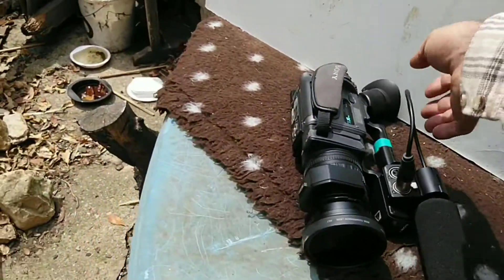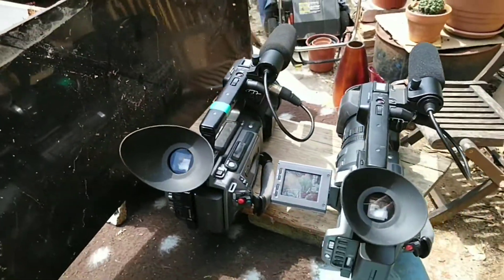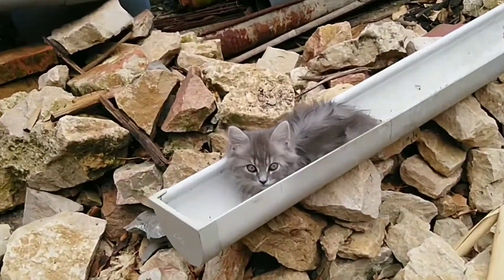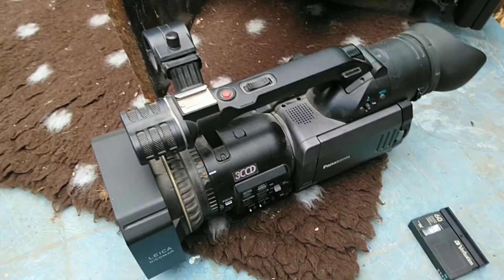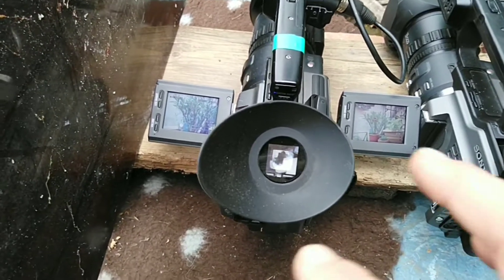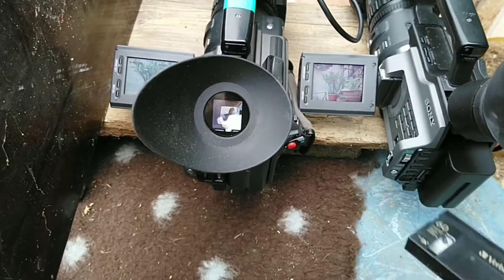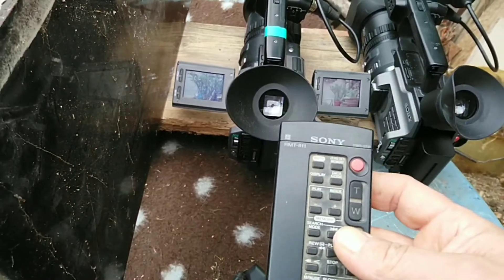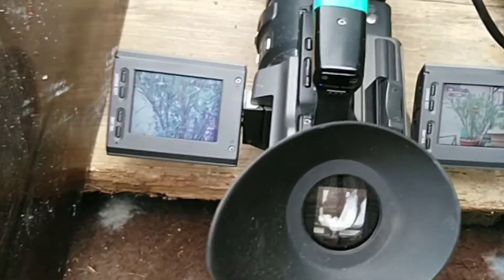Now, if you have this lens, one thing we can quickly look at — and of course, another great thing about these cameras compared to this one — they're still running. I haven't done anything, there's nothing going on; they're just running and capturing without even a cassette. If that was connected by FireWire to a computer, it would be recording. The great thing about having two of these is you can have one remote control and it operates both.